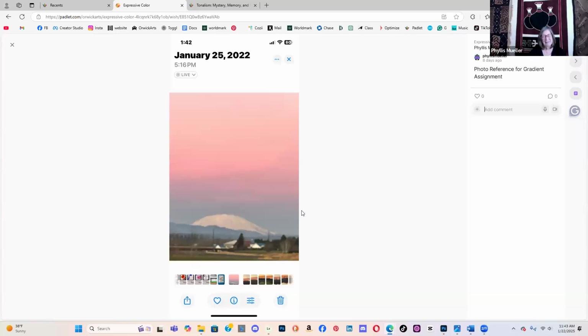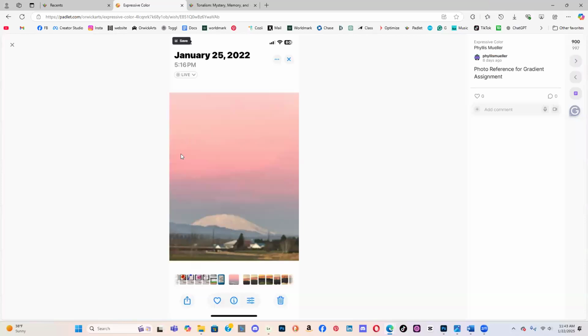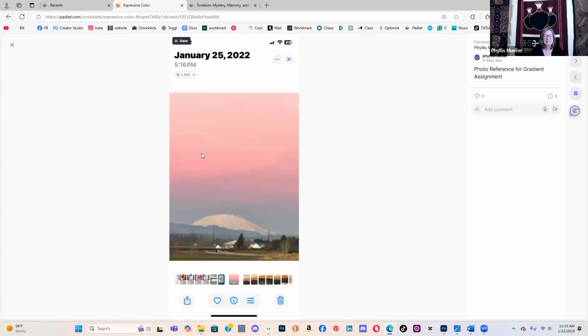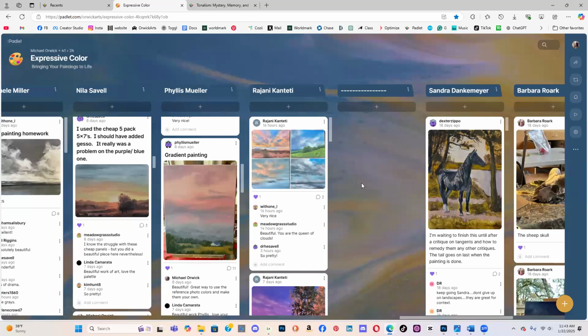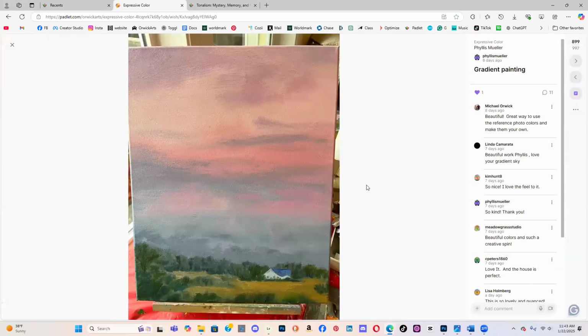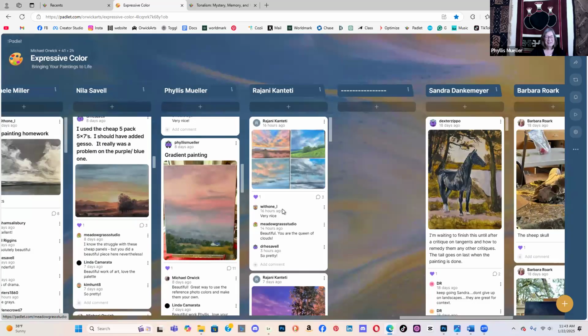Thank you for that. You changed everything. What you did was you just took a little bit of reference from this. Well, thank you. That's what I love, just taking an inspiration, a starting point. They're so separate, but they're the same, and they still have the same feeling and the same mood. But it's not iconography anymore. Right. Nicely done. I'm very proud of you, Phyllis. Thank you very much. Beautiful, beautiful painting.